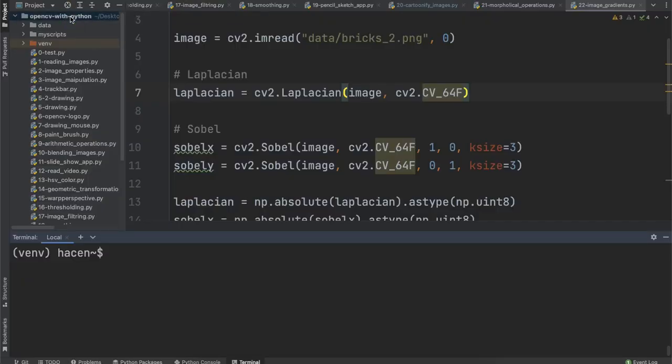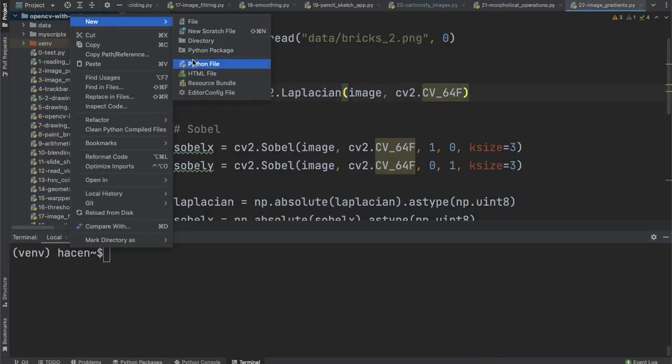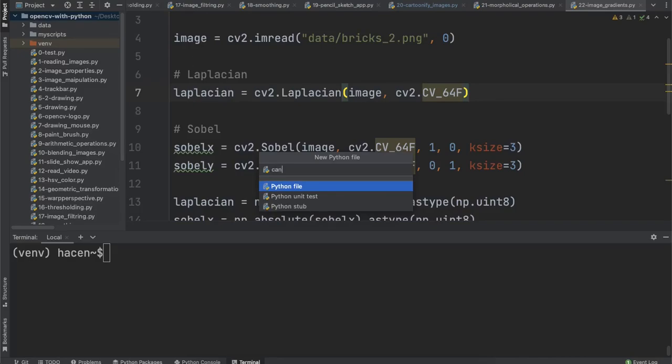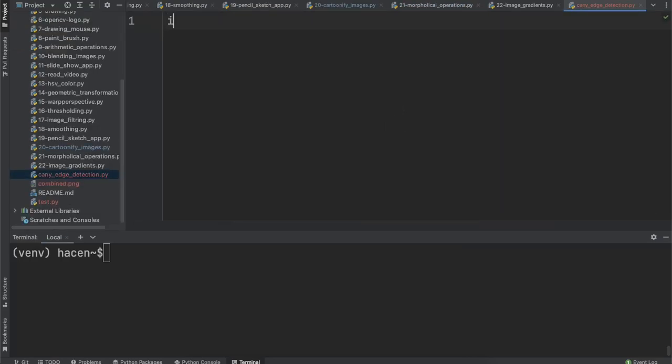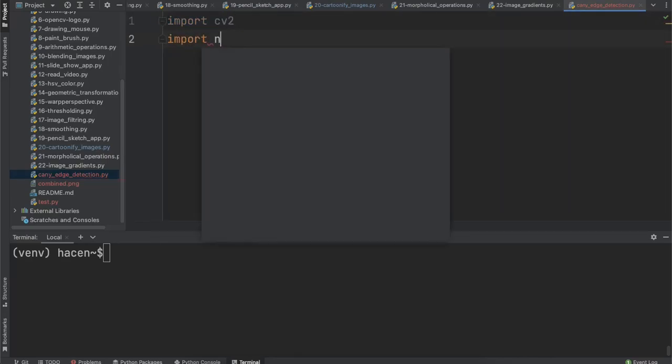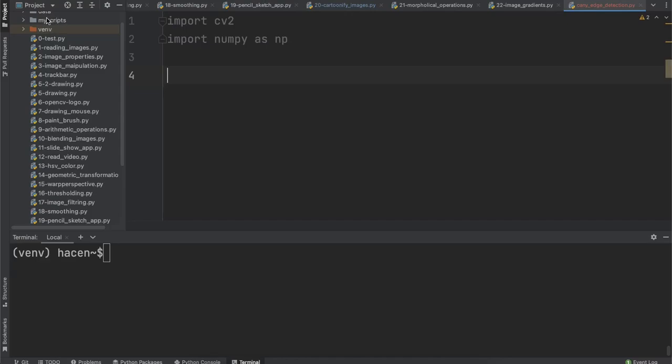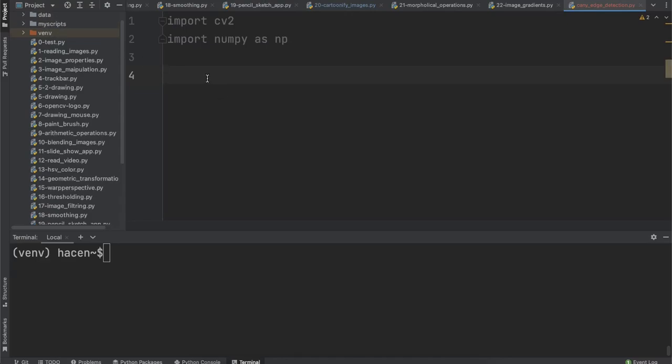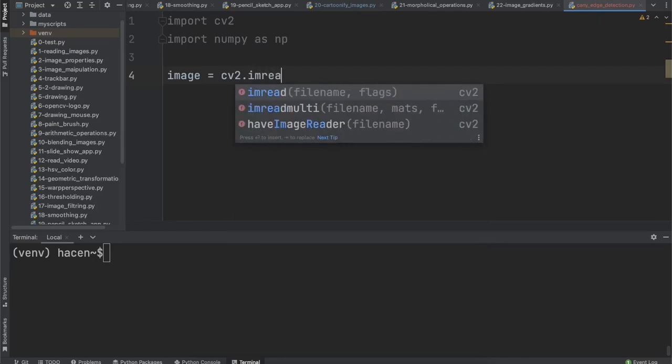First I will create a Python file. I will call it Canny Edge Detection .py. I will import cv2 and numpy, and then I need to read an image from the data folder here. So I will write image equals cv2.imread.